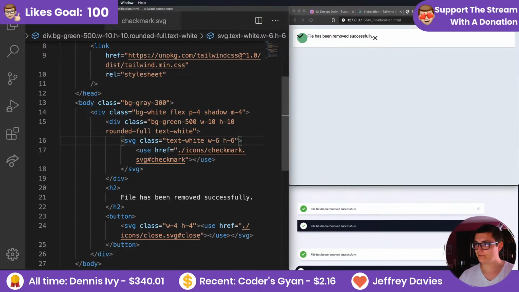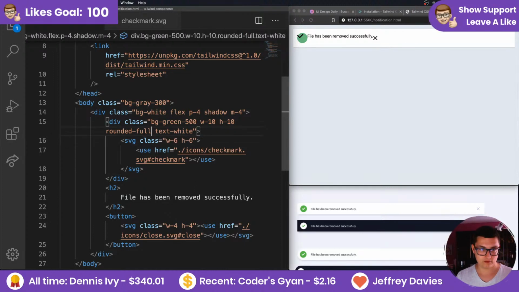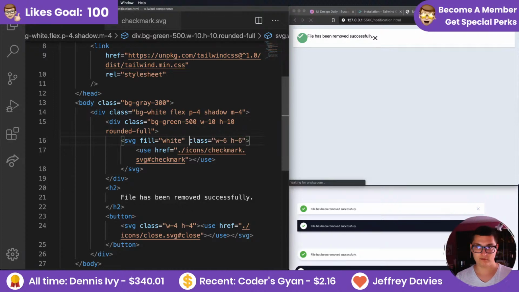Trial and error. Use fill white. If you want to change the color, use fill white. Yeah, I kind of wanted to, well, on this. Okay. So fill white. Okay, good.